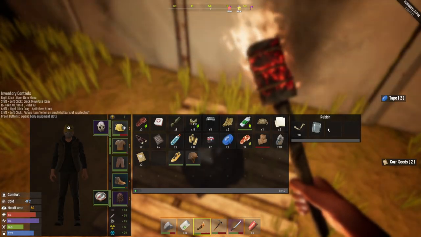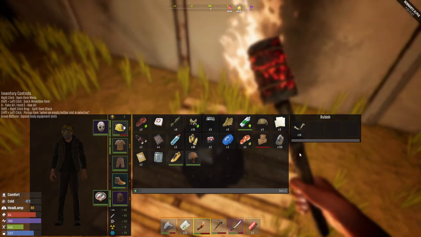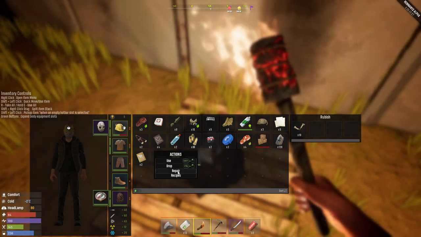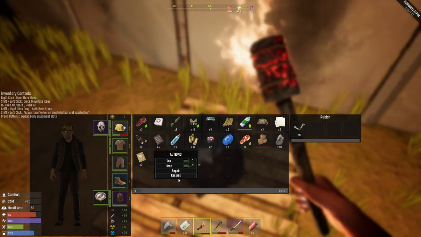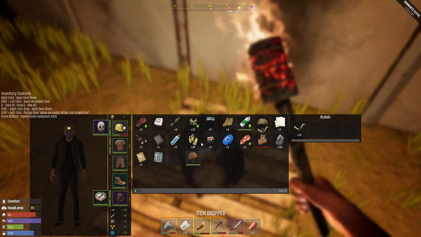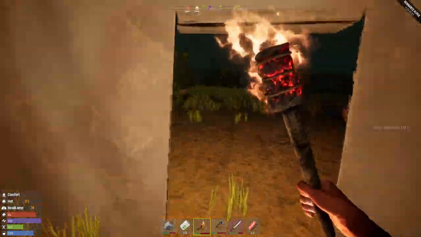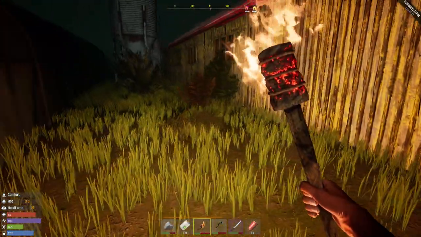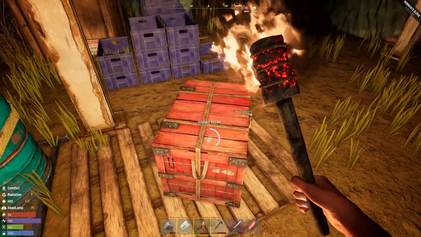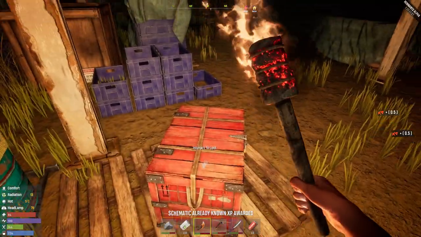Oh, we got some more seeds. Empty jars. Bone fragments. 10 bone fragments. I would like to rip this up. I guess I can't. You know what? I don't need these shoes. I'll take the bone fragments. These torches right here, I got to figure out how to make too, because they are fairly good. Oop, the radiation's going up. Oh, stone foundations.